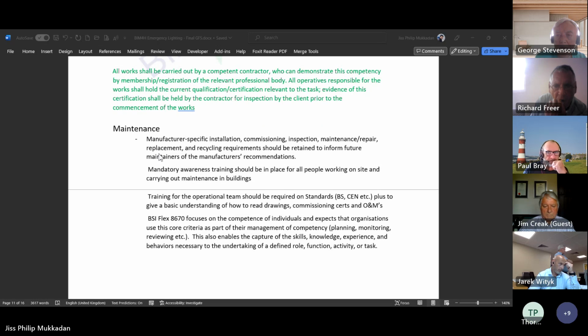Maintenance depends. You're supposed to have your battery life, and that's the only bit that you're supposed to directly maintain based on manufacturer's recommendations. After that, it depends on what your testing does. If you find there is some damage or you find it fails the lifetime test, then you have to maintain it. So other than testing, there's no actual regular maintenance. You have to go around and inspect it, and I want to say once a month, but that may not be right. Actually, just look at it, because even if you have automatic test systems, it doesn't necessarily tell you that somebody's put the boot through it. Yeah.